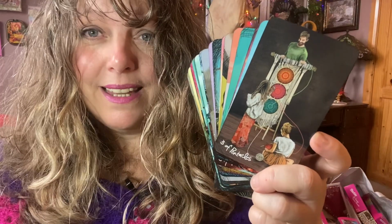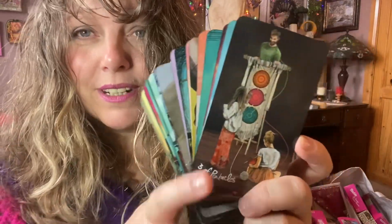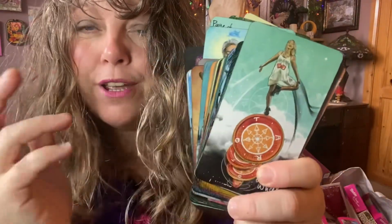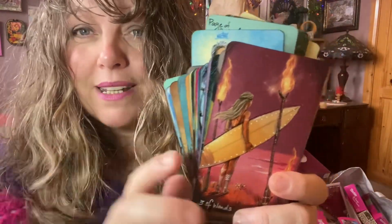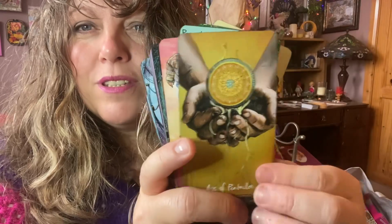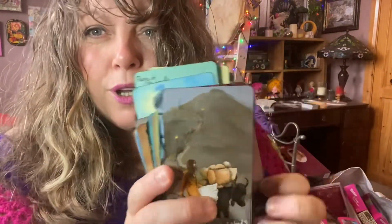But using a deck like this where the imagery has got so many pointers to the meaning of the card, it's not so much a test of memory when you're learning as other decks can be. It also doesn't go its own way, it sticks more to the system, the Rider-Waite system, but it does it in a beautiful modern way. And I just think decks like this, the Lightseers in particular, is just a really lovely one to come to when learning, when there's so much in your head to remember that you need triggers for your memory.